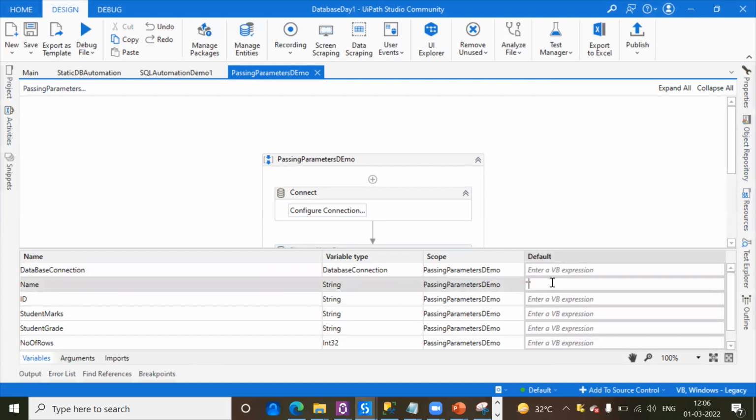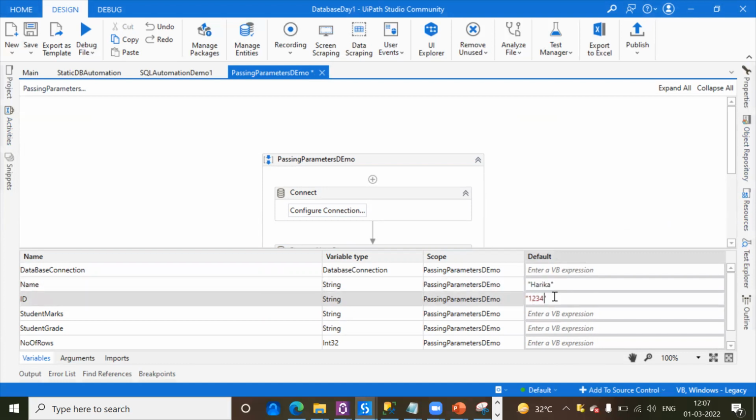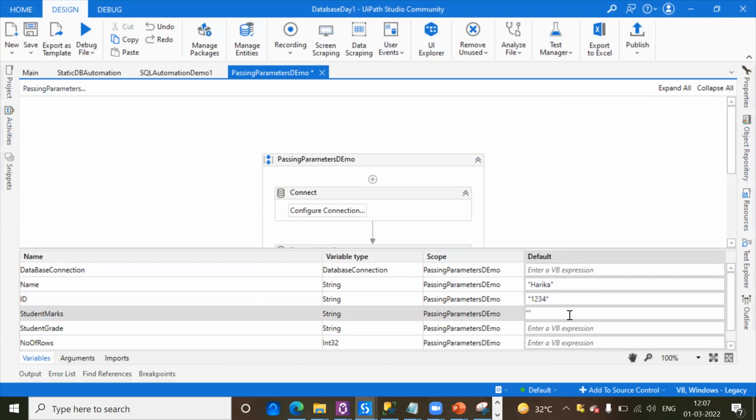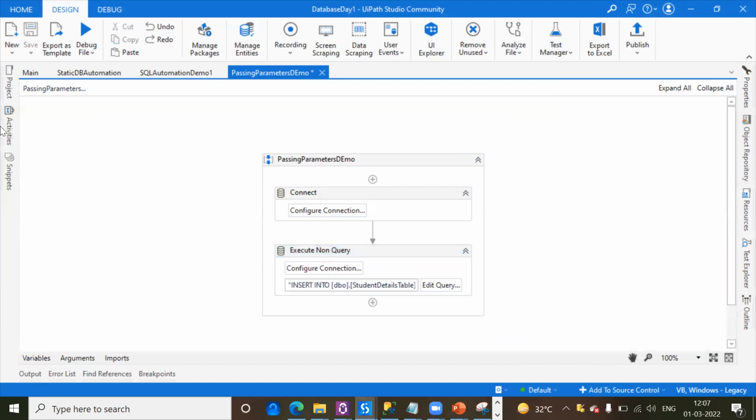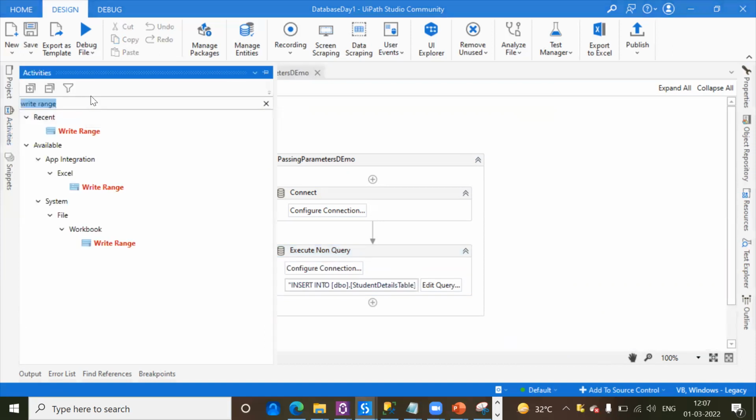So just say name, ID, and marks. Or let's say you want to enter marks dynamically by seeing the student name, then you can take this off from here and take it directly from the input dialog. I'll show you shortly how we can do that. And then grade as well. That's it, I think. Four rows, right? Perfect. So let's go for the input dialog.